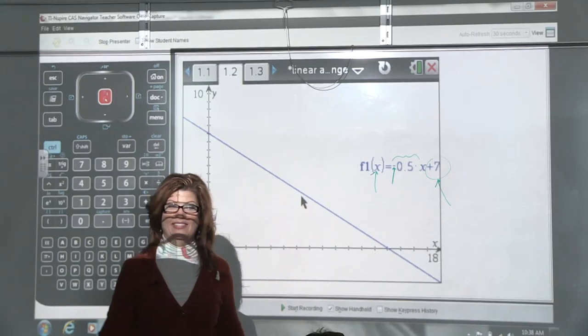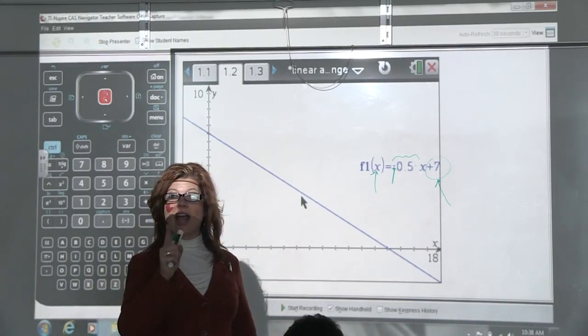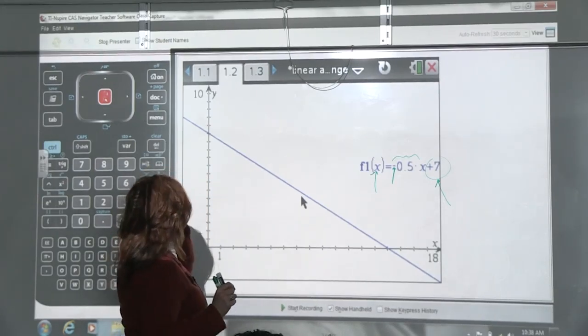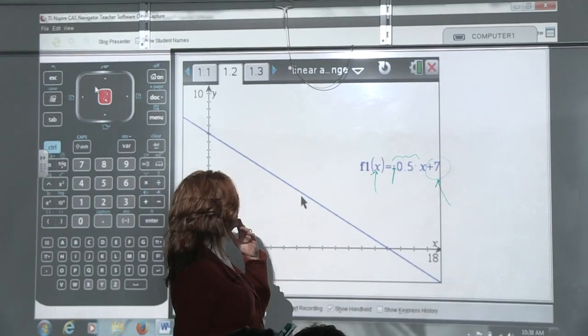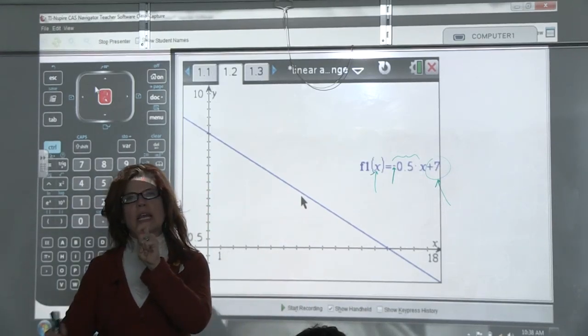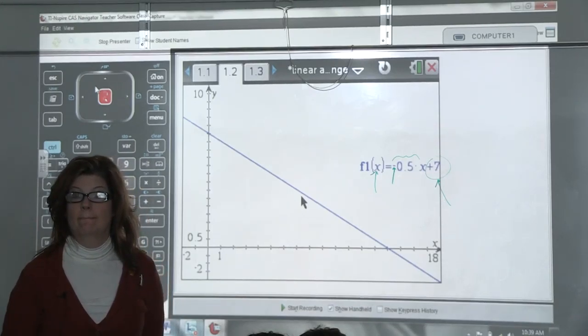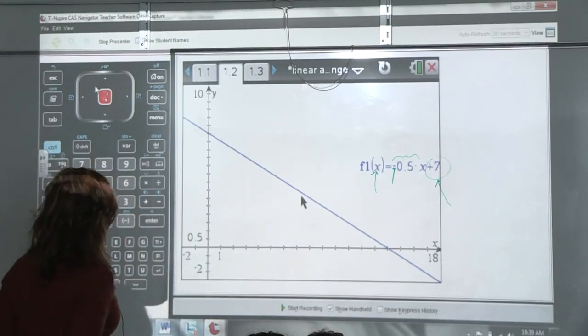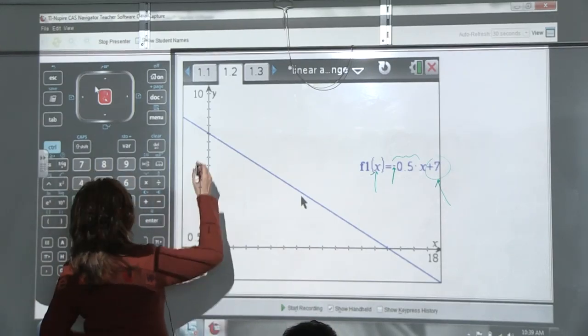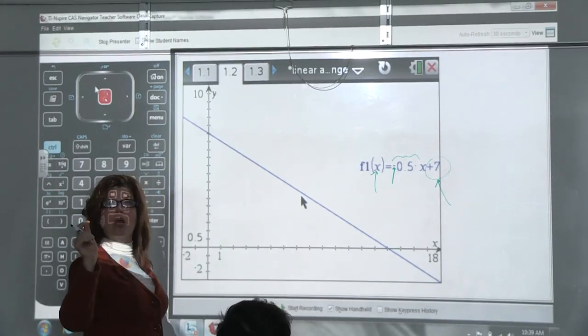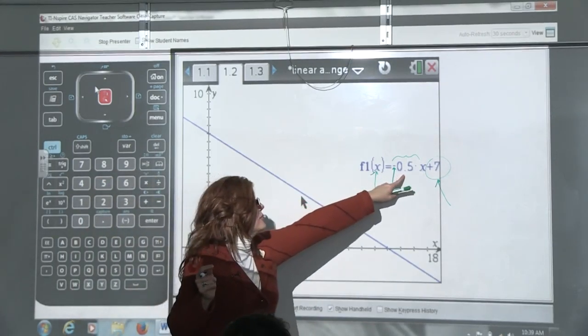It's decreasing at 0.5% over what certain time though. Okay, let's be careful. It is decreasing. Why do you say 0.5%? Well, it's got to be decreasing at some measurement. I said 0.5, well, 50 cents, which is half a dollar. So be careful about throwing out percent there. It's tempting to say percent because we see a decimal.